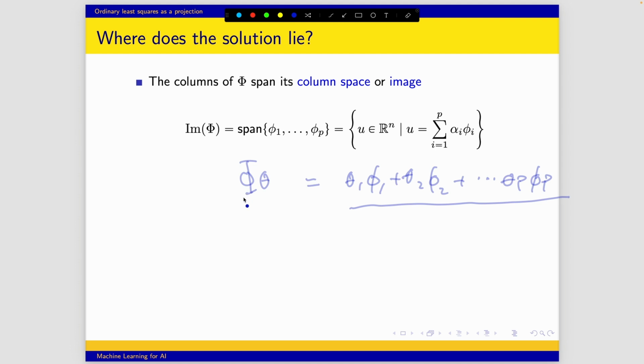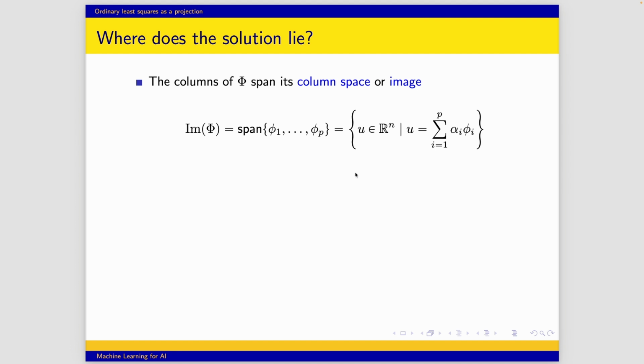So the set of all of these vectors we call the image space of this transformation, or representation of a linear transformation in coordinate form. Because phi takes a vector theta in R^p and maps it to a vector in R^n, right? And that vector is a linear combination that looks like this. All of the vectors that it maps to will look like this. So the set of all vectors in R^n given by these linear combinations for any vector theta in R^p is what we call the image space or column space of phi.